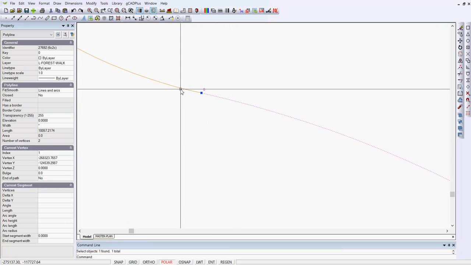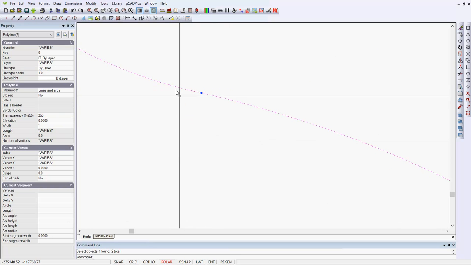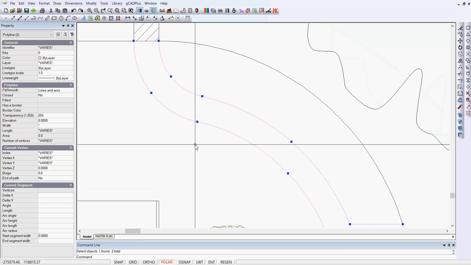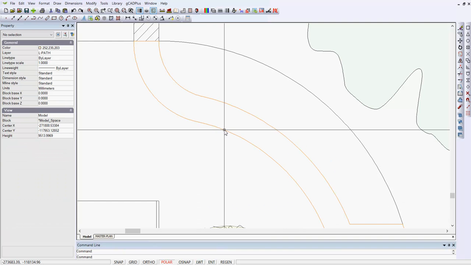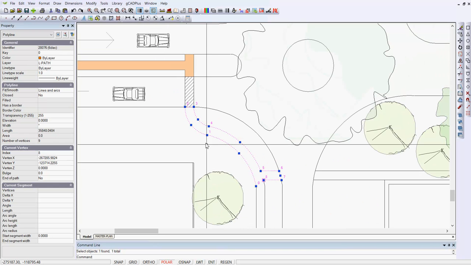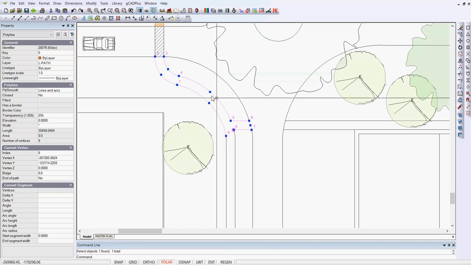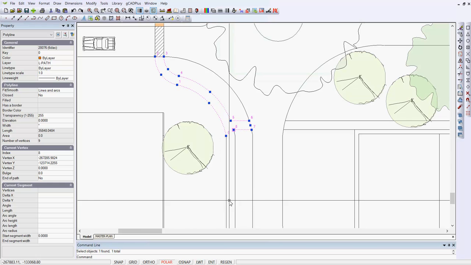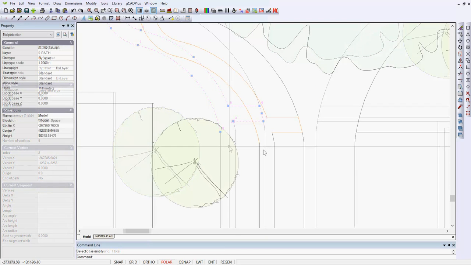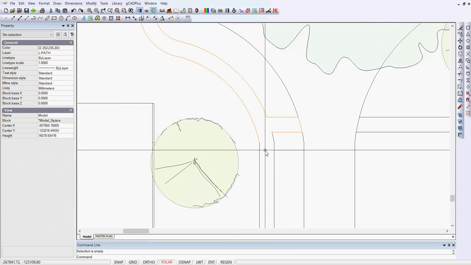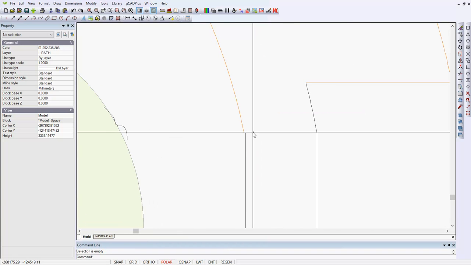Now, if I pick those two polylines, they now have the same endpoint, beginning point, and I can now join them together. So we're moving along in our task of making a closed polyline through here in order to be able to fill it. Well, as I move along, I find more drafting errors.